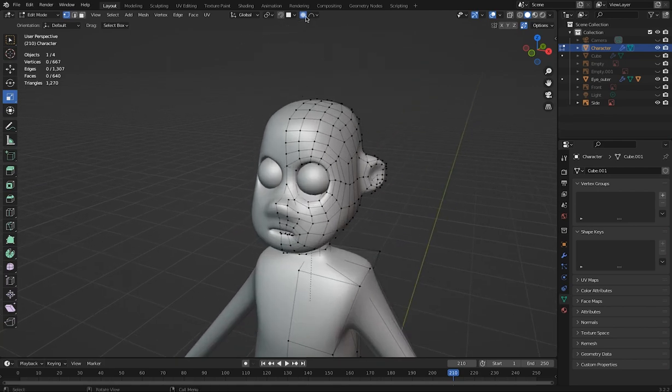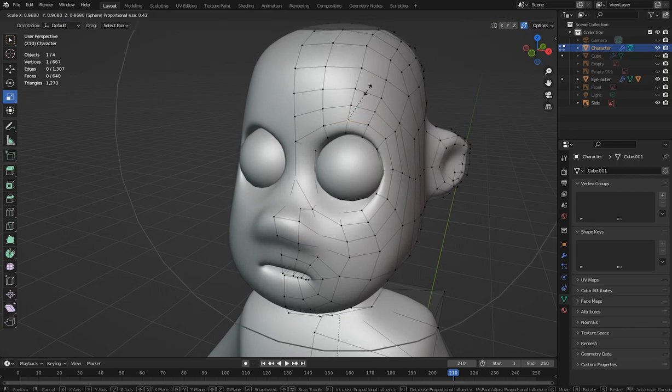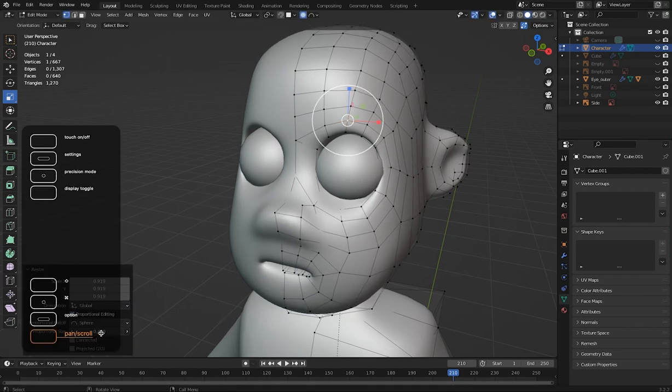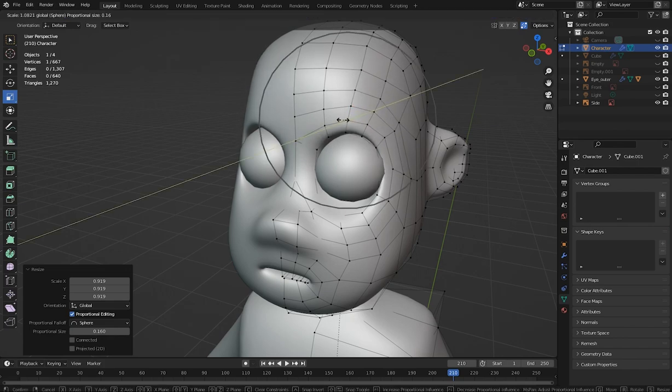So I could use smooth proportional editing, which is here. If you are using the mouse, when you click, and let's say I'm going to scale this, you see this big circle there. If you scroll up and down, you'll be able to change the size. I cannot do it right now because with my Wacom tablet I have problems with this, so I don't have the scrolling. But if you just click, you will see that grey circle over there, and that's what you make smaller. The smaller the circle, the smaller the region you're going to be affecting with the deformation of those points.